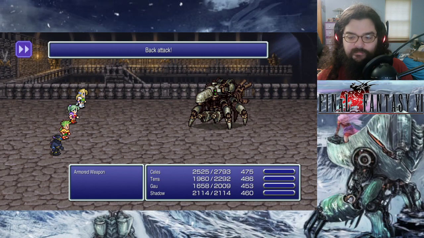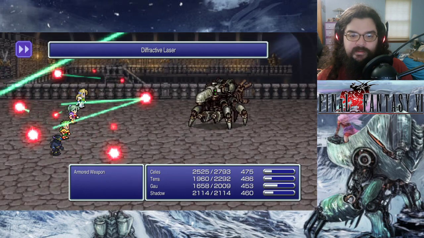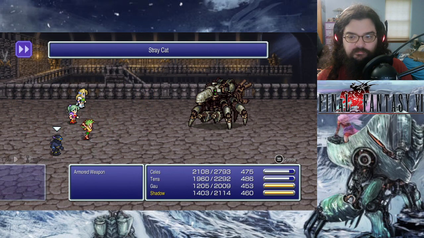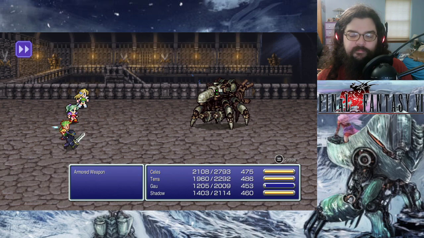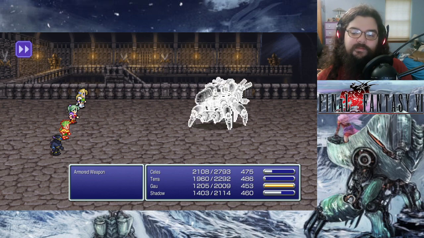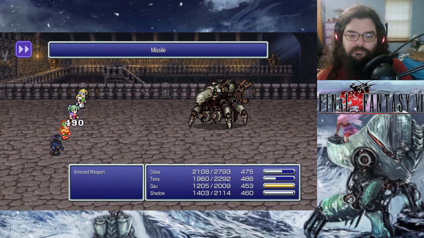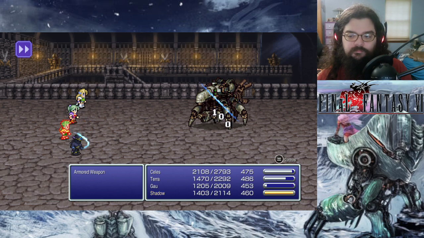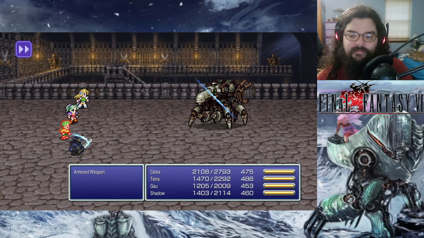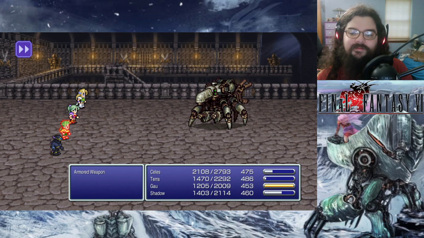Alright, we got Armored Weapon, and of course it's a back attack. Why wouldn't it be? Active laser. Oh no. It's fine. Come on, 2, 3, 4. Doesn't seem like a lot of damage, but I am back attacking, so. It's slightly less than 800, you know. Also, this thing has high defense, as you see, Gau's only doing 1,000. Even from back attack with Cat Scratch, that's low. So he's high defense.